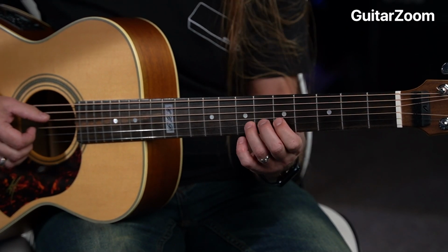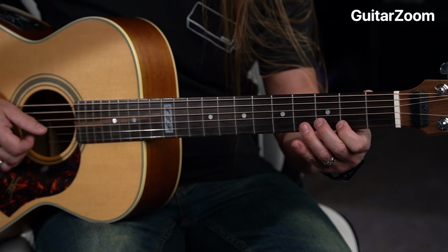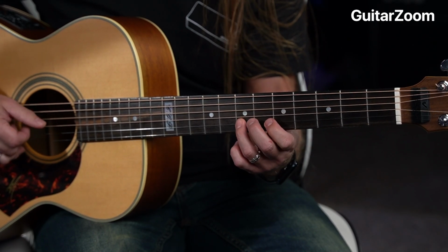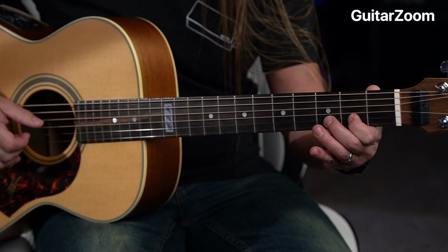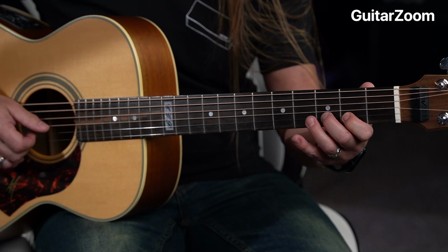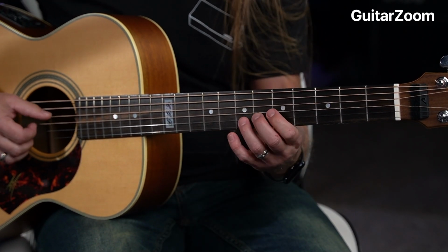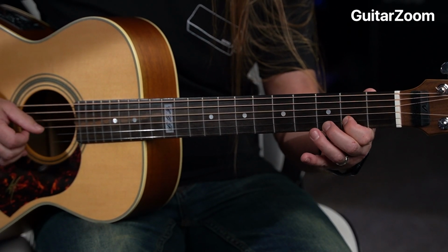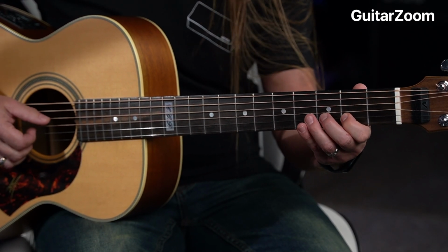And right there, you're going to have one open 4th between these two 2s here. So I have right here. And then as soon as we go back to that 2 again the second time, we're going to do a hammer-on pull-off to 3, and then subtly hit the 4th string. Right like that. Again, don't make it really loud.